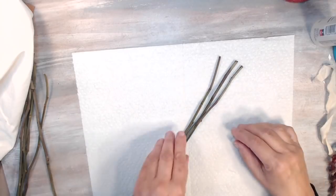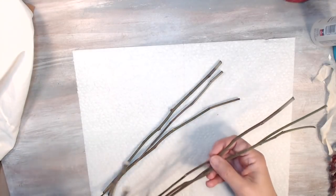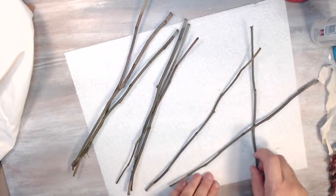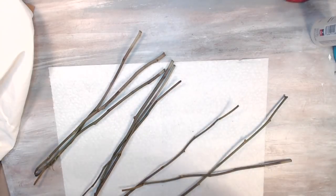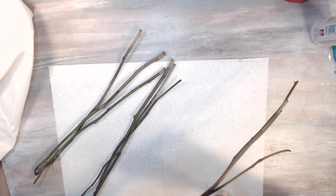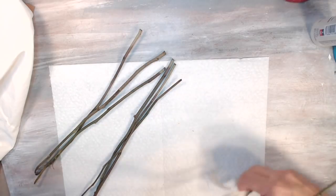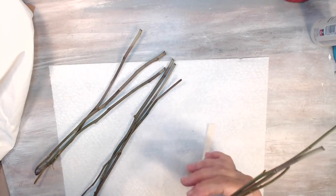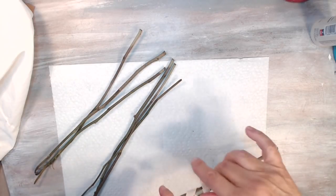I'm going to attempt to make this birdhouse the way I see it in my mind. I've got these stems from beautiful roses I received for my birthday. I'm thinking of taking some muslin strips and wrapping the stems so they stay together, then maybe hot gluing them. I might roll up my sleeves because otherwise things always get attached and move around.